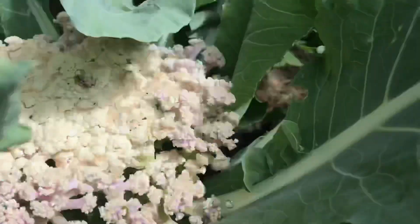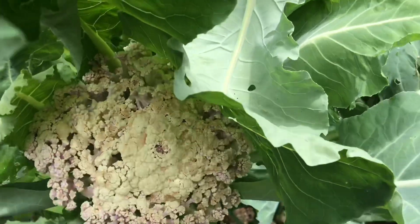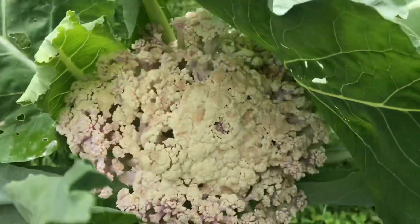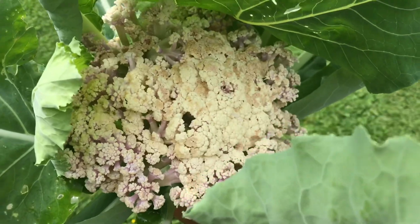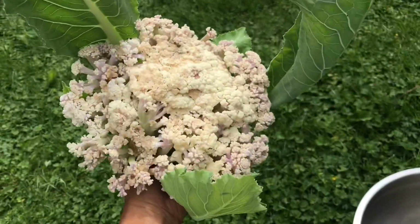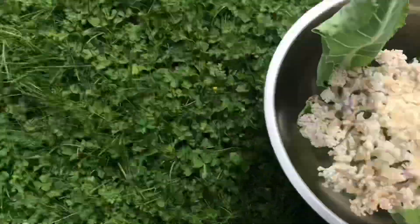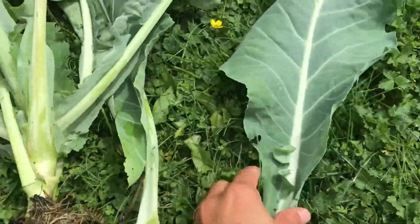This cauliflower, it's a giant cauliflower. I love cauliflower, it's so delicious, and I'm very excited to make it for my aloo gobi for today. It's like a vegan Indian recipe. This beautiful cauliflower that I planted, it's giant. And this one, I'm going to compost it. I'll put it in my compost bin.